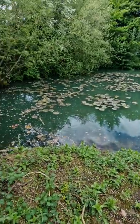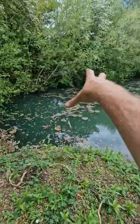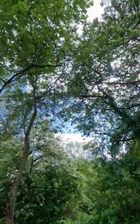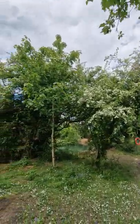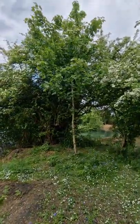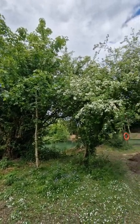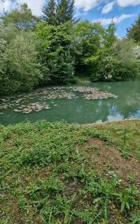Hey, mate. Just stuff in the water that used to be here, leaning over. And again, you know, the trees that you leave behind do better. They really do. Look at that little young one there. He was getting no light before. He's doing really well now. Lovely blossom on here. But yeah, you couldn't fish in here. And the fish love it in there now.